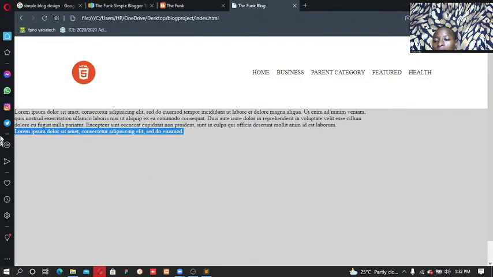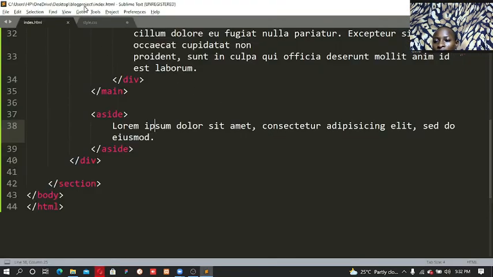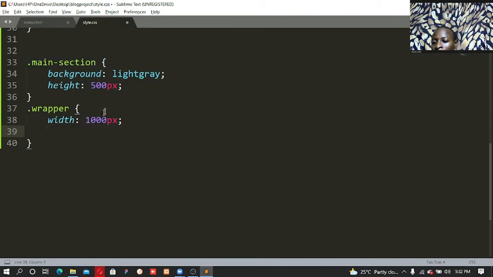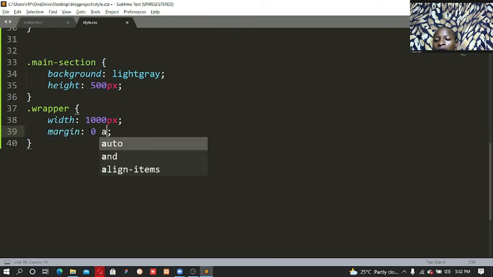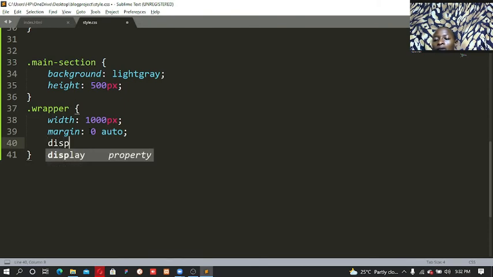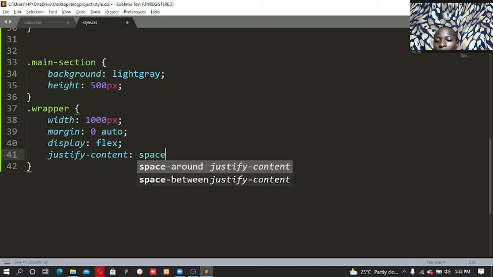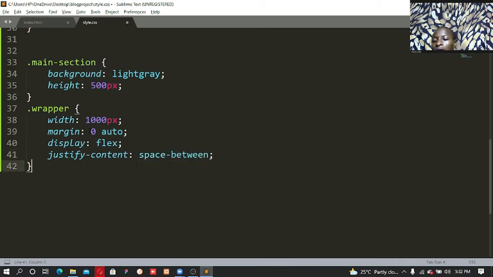Now we can't see the difference yet, so let's create some differences there. For the wrapper, I say width of 1000 pixels. I'll say margin 0 auto just to bring it to the center. I'll say display of flex, then justify-content space-between.